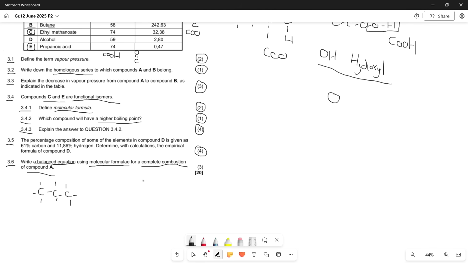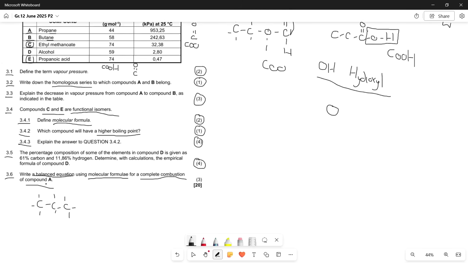So a complete combustion means that it takes place in the presence of oxygen. And if it takes place in the presence of oxygen, it means it releases CO2 and water. To life science students, this is very similar to respiration because the fire is breathing. If we don't do life sciences, then this is just something we have to know. So if we blow on the fire, it increases and grows. And that is because it is using up the oxygen, creating CO2, and then releasing water as well, which means we are dealing with compound A.